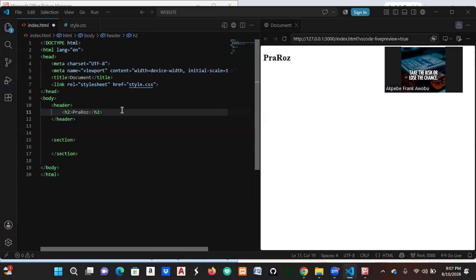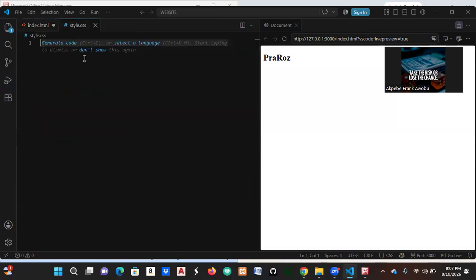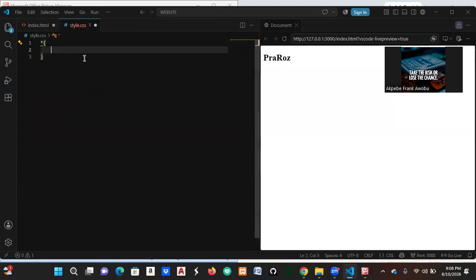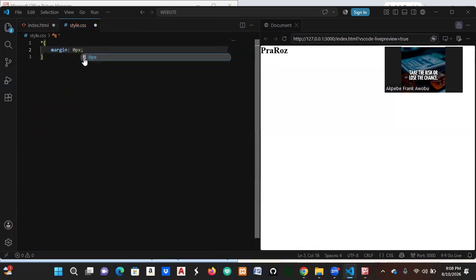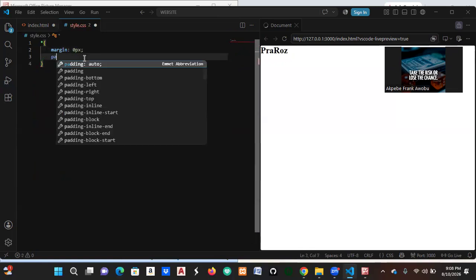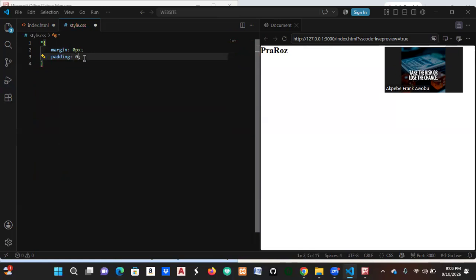So what do I do when I come to my CSS? Like I've always told you, you make margin to be 0 pixel. Then you make padding to be 0 pixel. Then now what do I want to do?